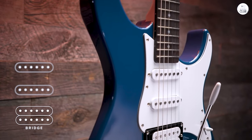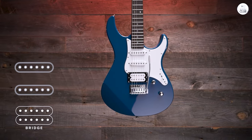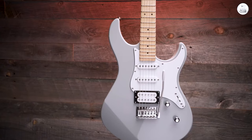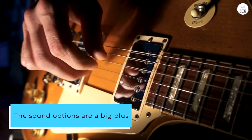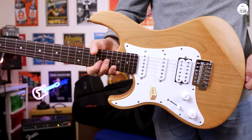I've been playing around with the Yamaha Pacifica, and it's been a pretty good experience. The guitar has a solid alder body, which gives it a balanced feel. The maple neck and rosewood fingerboard are smooth and comfortable, making it easy to play for long sessions. The sound options are a big plus — with a 5-position switch and coil tap, I could easily shift between different tones, from mellow to bright.